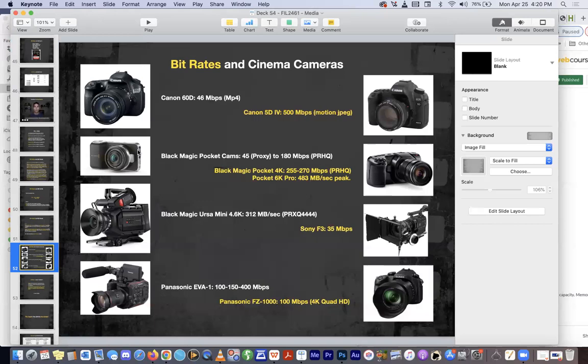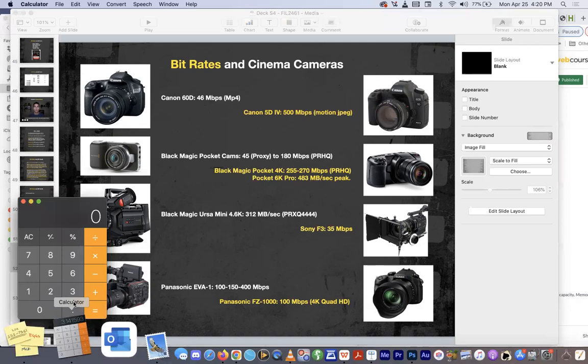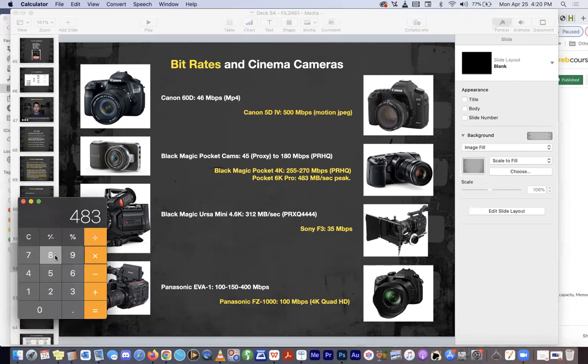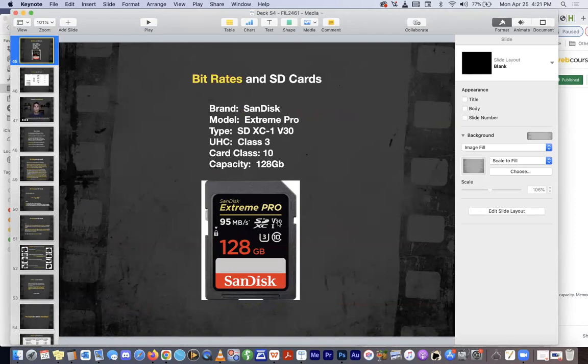But you might have a problem if we started talking about, for instance, the Pocket 4K camera. You guys don't have 4Ks at UCF, but you've got the Pocket 6K cameras. So a Pocket 6K camera is going to record the same ProRes at 480 megabytes per second peak. So at the highest resolution and the highest frame rate, 483 megabytes per second. If we change that to megabits, it's going to look real crazy. 483 times 8. Your Pocket 6K is recording at 3,800 megabits per second. So that should tell you pretty quickly that you're not going to use this card in a Pocket 6K camera. Even though I think there's an SD card slot, you would need something like an Angelbird high capacity, high speed card to use in the Pocket 6K.